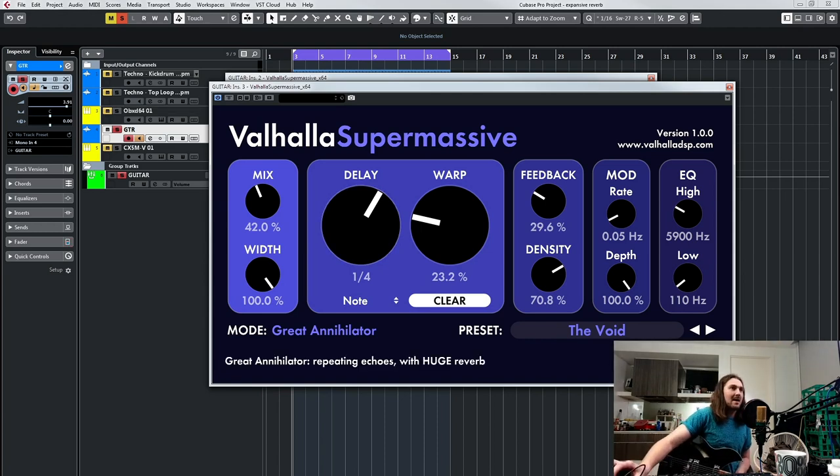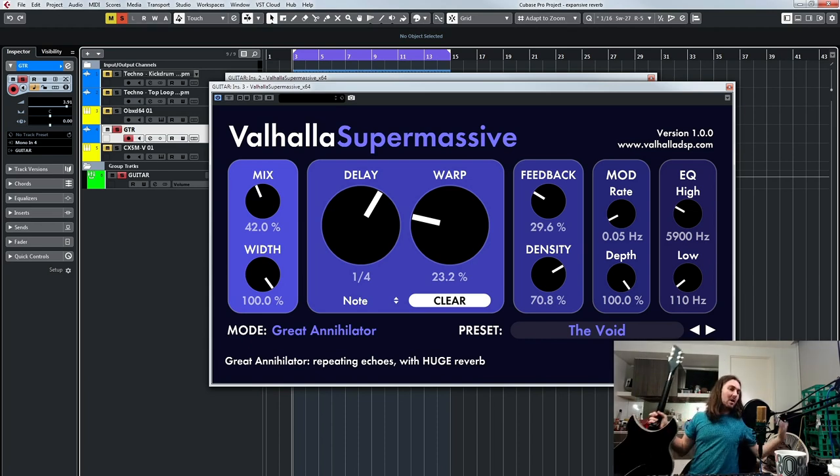So we'll leave it there. Basically that was Valhalla Supermassive. It's a complicated plugin so there's a lot more you can go into. Basically if you want some weird delays, some cool ambient reverbs, some stuff you don't get from your normal delay and reverb plugins, this seems like the ticket. I've always been a fan of Valhalla DSP — the first reverb I ever bought was Vintage Verb and I still use it all the time on guitar tracks. I just think it sounds great for when you want that bigger-than-real-life reverb. I use a few other reverbs for vocals. For this kind of huge ambient stuff, this is great, and I'm so happy this came out. I'm definitely going to be recording with it soon for some of the more ambient parts.